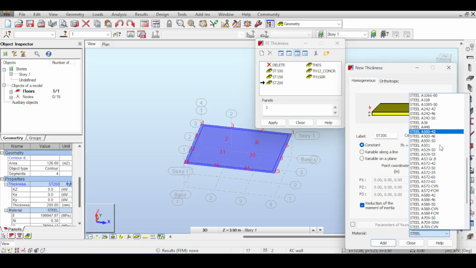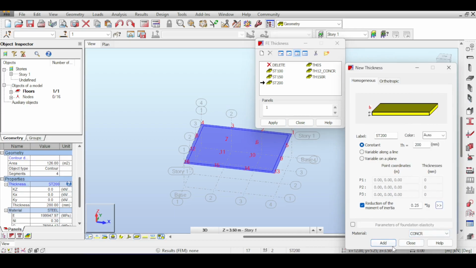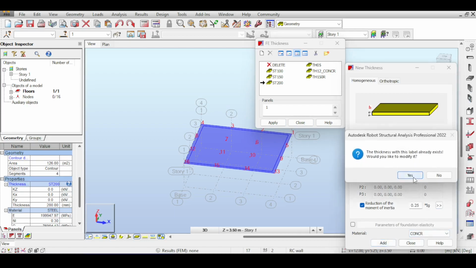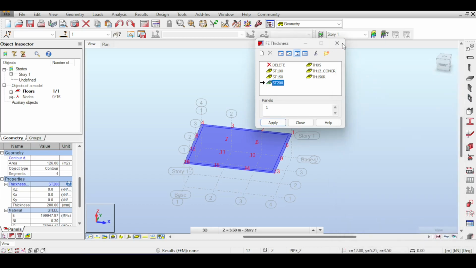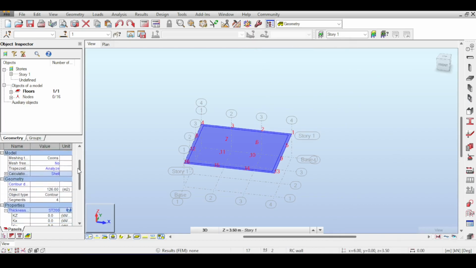So I'll select the basic default concrete. I just say CON and I get the concrete and I click on that. I'll add this, which will replace, and I close that and close everything. Now finally I deselect, select again to double check if everything is right, and yes, it's concrete with its normal elastic modulus. I think we are good to go.